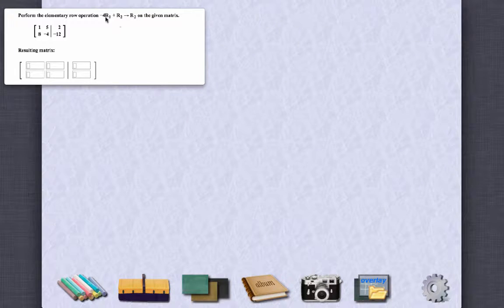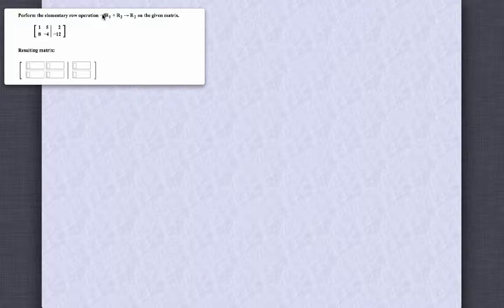When you see row operations, it'll say multiply some number times some row. So this is row 1, and this is row 2. It might just say multiply row 1 by 5, or it can have sums and additions of different rows times different things added together. But that arrow means, and then put it in row 2.